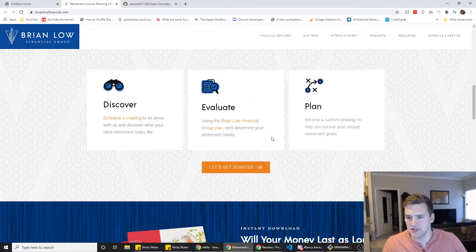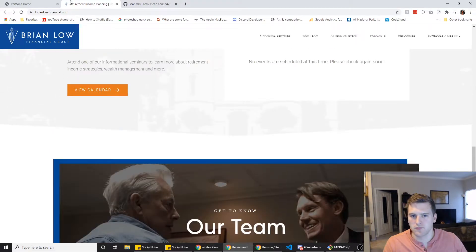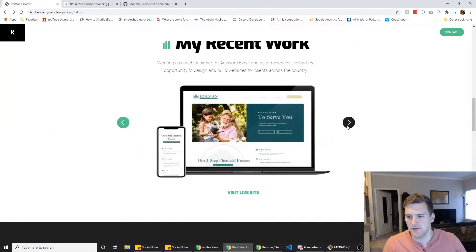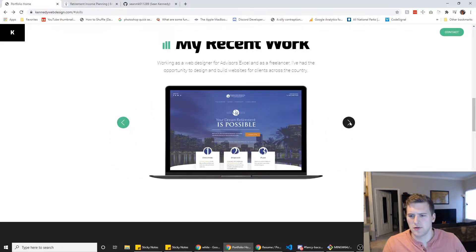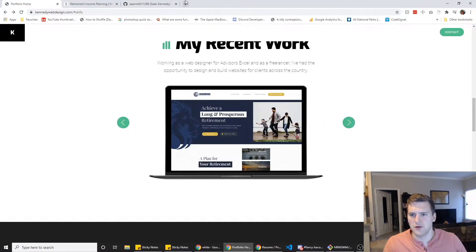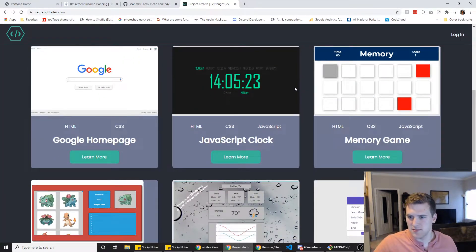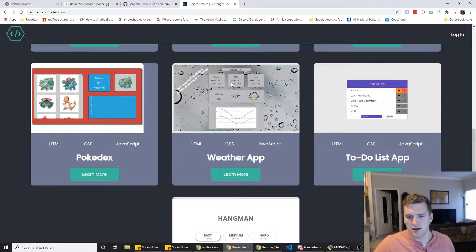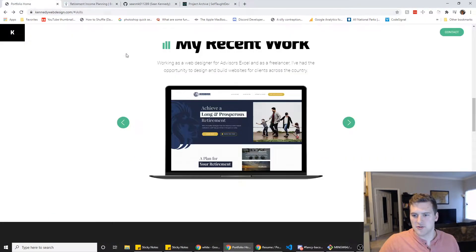They've got basically the same animations you've got on your 2020 portfolio, but they look good too. I'd probably build a few JavaScript-specific projects, like maybe a to-do list. If you go to self-top-dev.com, I've got a few practice projects like the memory game, a JavaScript clock, or the Pokédex where you're pulling in stuff from an API — or the same thing with the weather app pulling stuff from an API.